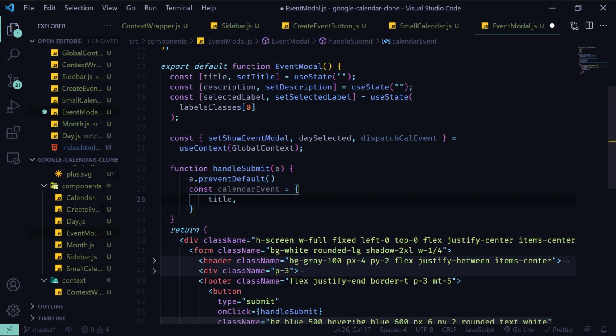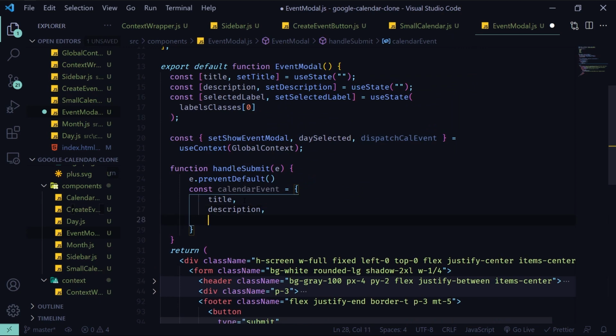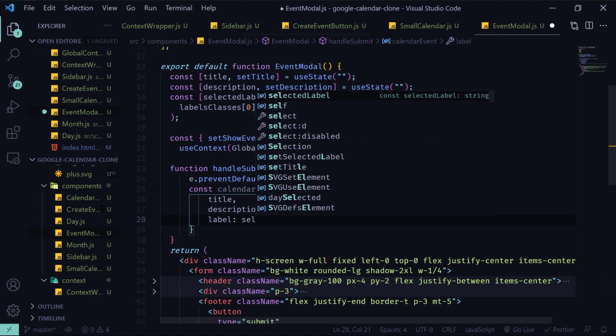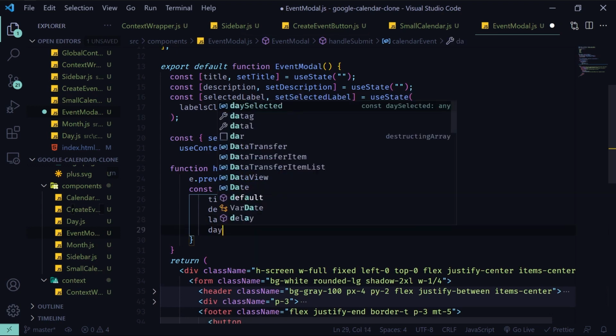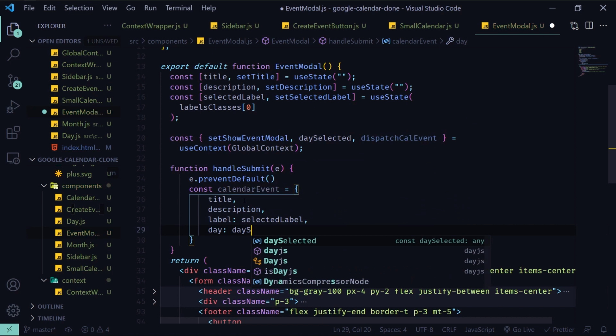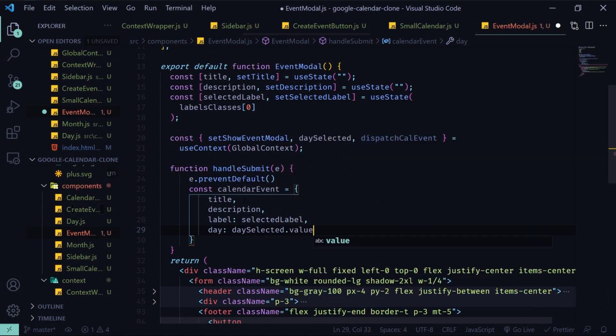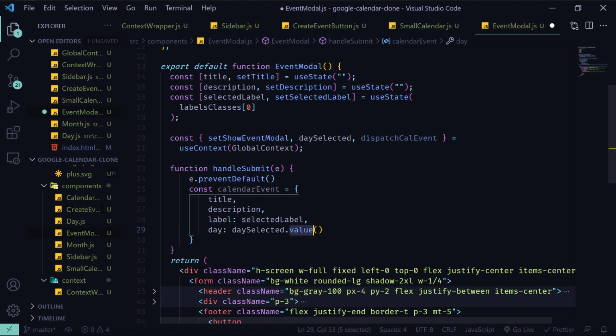It's also going to have the description like this. It's also going to have a label, that one is the selected label. It's going to have a day, and the day is going to be the day selected, that value. So I store this like this.